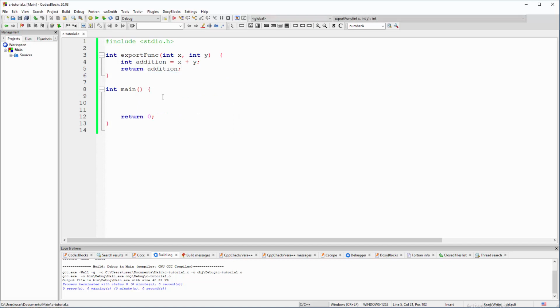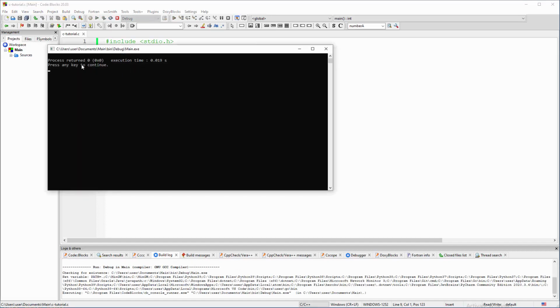And now down there we can use it with a simple call with parameters. Export function, and 5 and 10 will be the inputs or parameters. Because here we don't have direct printing, nothing is going to happen. We will have results somewhere in the PC, but not on the screen. Okay, see, there you go.